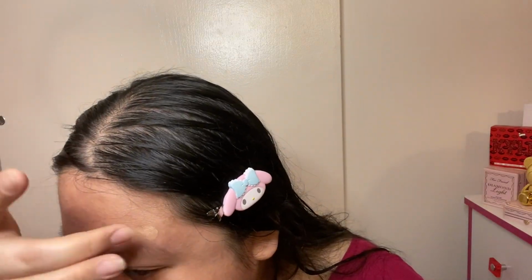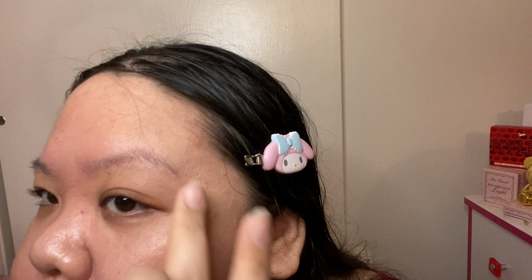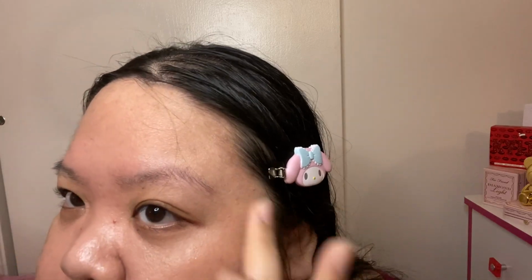So if you do this technique, you'll find that your concealer will just melt right away on your skin. It's not gonna look too makeup-y. I'm gonna grab my kabuki brush again and you just want to tap it on the skin like so.